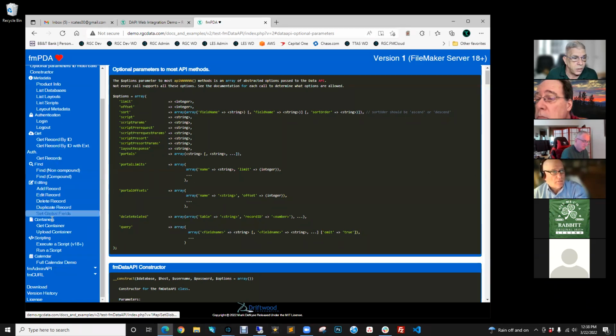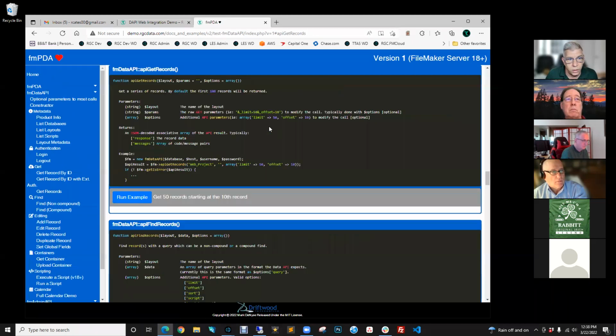So we're using, what is it? Get records. That's the one we're using. There's the get records. Now, I had a hard time with this because the documentation still fell short for me, because I'm trying to put together PHP pages.